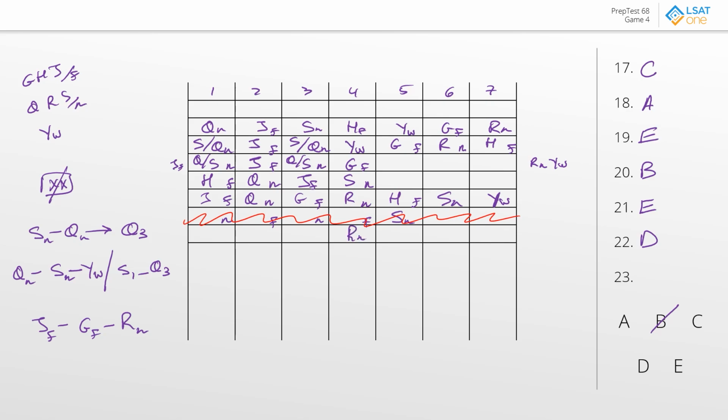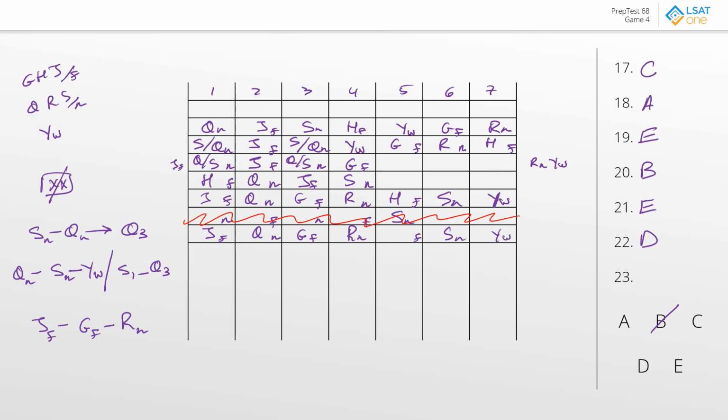So if you put an R over here, we would have to do J, G in these positions. And from there, we know that we don't have this, so we have to have Q, S, Y, but that means Y is going to be way later, so we're going to have a nutrition over here, and this will have to be an F because there's no way to fit a Y here. In fact, yeah, the only way to make this work now is for Q, S to go into 2, 6, since we can't have S next to R, and Y in 7.